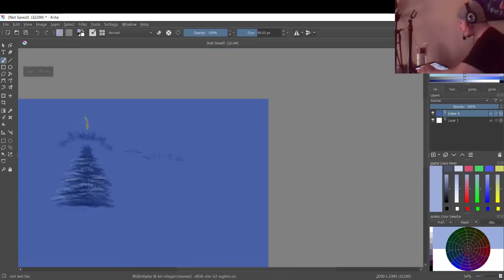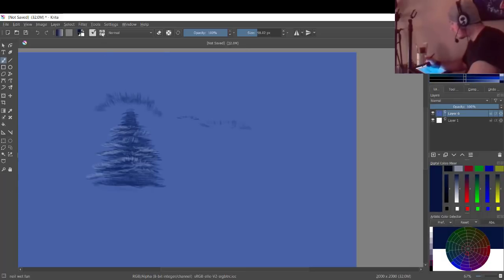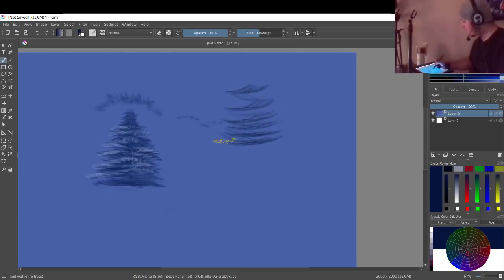Now I know that tree doesn't look great, that's fine. I just wanted to show you the difference, and I probably should have taken my time more to demonstrate that versus the one that faces down, which is this one. Now it's facing down. So now let's talk about the technique. The way my hand is moving is kind of like a seesaw motion. I'm keeping it sideways, but I'm coming down and down and down, kind of like making an S like that, but I'm keeping it close together.